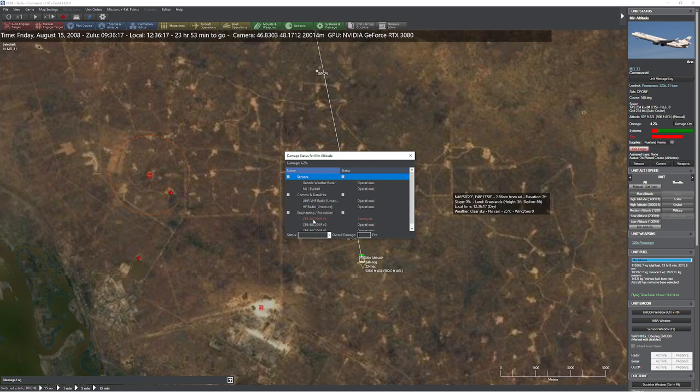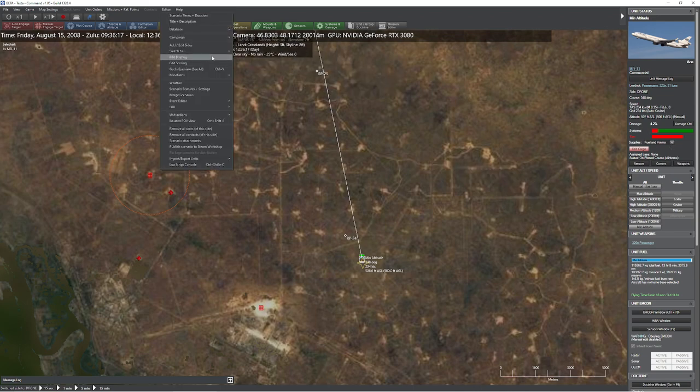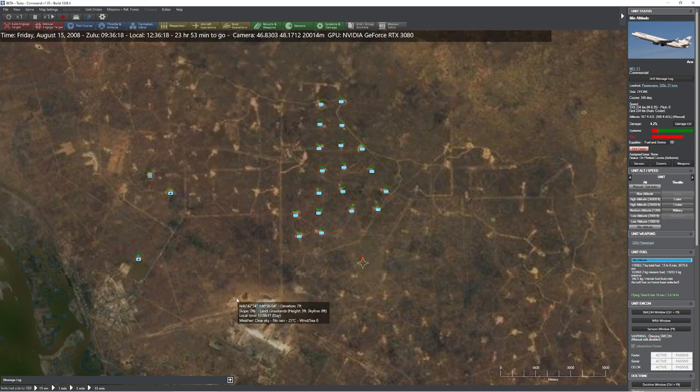Now, if I hit damage control, you can see I've lost 1 engine. There's a reason why I like this aircraft, because it has 3 engines. And when you lose 1, you don't tend to lose the other. But that fire is really, really bad. So let's go switch back over here. Here, I'm going to unpause.